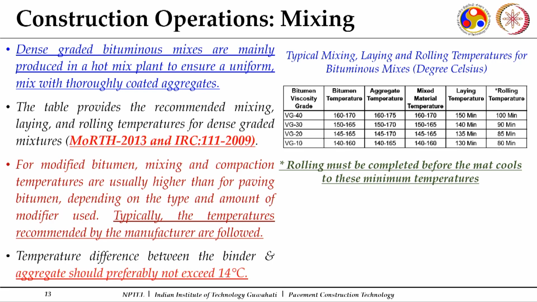Now, once the surface is ready, the ground is ready for your bituminous bound layer to come up. Simultaneously, you have to prepare your mix also. So, you have already done a design at your laboratory, where you have decided the proportions of the different aggregates, how much bitumen is to be added to it, and the mixing and compaction temperatures: at what temperature aggregates are to be heated up, at what temperature binder is to be heated up, and then it needs to be properly mixed. So, there are multiple steps involved.